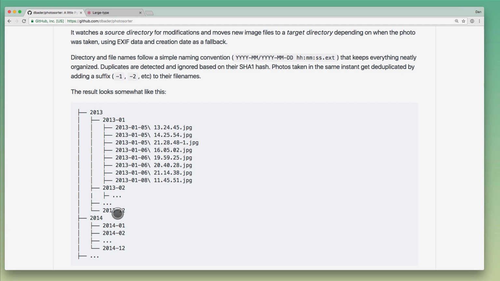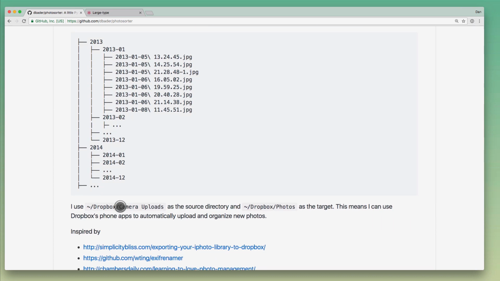If I upload them from my camera or my phone, they go into an inbox folder, and then that script puts them into the right place. It runs like a background service, listening for file changes, and then sorts these files and puts them in the right place.